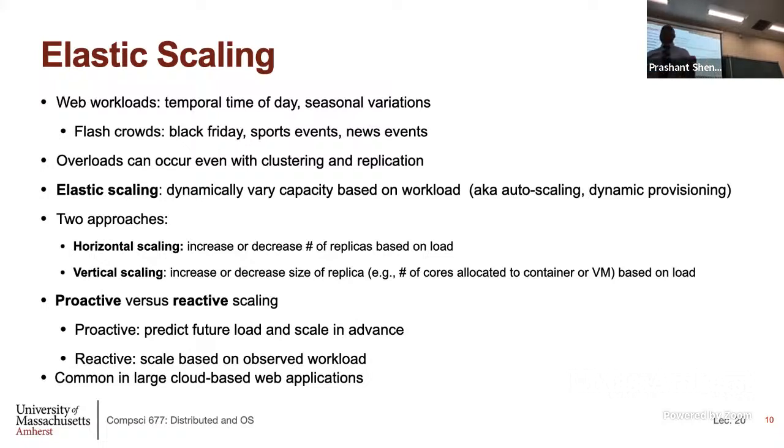You're essentially making each of the replicas bigger in size by dynamically adding more memory or more cores. Again, this can only be done if your application is virtualized or containerized. If you just have a static website running on bare metal, you can't add cores to it. But you can do this if you have virtual servers. That is vertical scaling. Horizontal scaling means you can increase or decrease the number of replicas themselves. Here you can ask for more containers or more VMs from the cloud, and you add them.